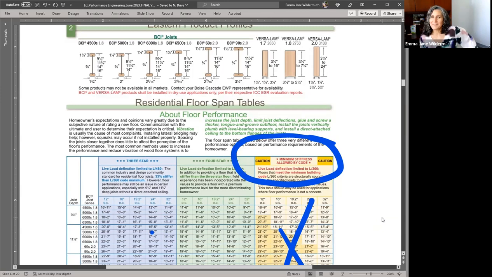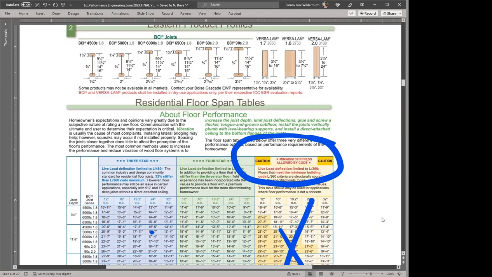But this gives them the power to understand what kind of questions to ask, because not having this information, you don't even know to ask the question or to challenge the engineer and say, hey, can we do this or can we do that? But having this information gives you the power to be able to ask those questions that you wouldn't know to ask otherwise.